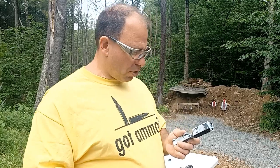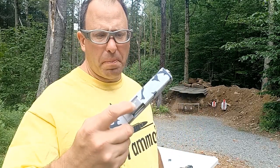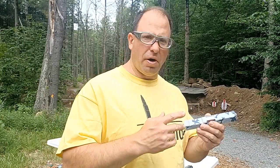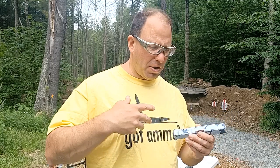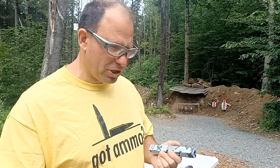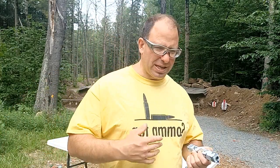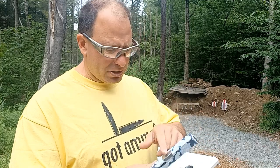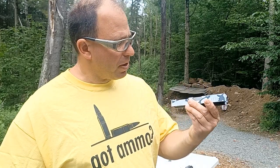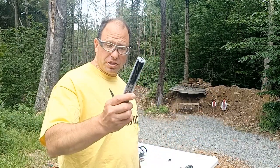I got the slide parts kit from AIM Surplus. The barrel I already had — it's from Hooper Gunworks. I like using stainless steel barrels because when you put Cerakote on barrels it just adds extra resistance. Most of these companies don't use the same coloring process that Glock uses, so what's going to happen is the Cerakote on the barrel is just going to add extra friction and it's going to come off. So you might as well go stainless steel, especially on a gun like this where it's just going to look good.